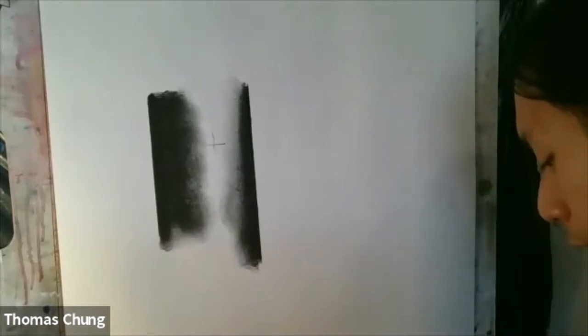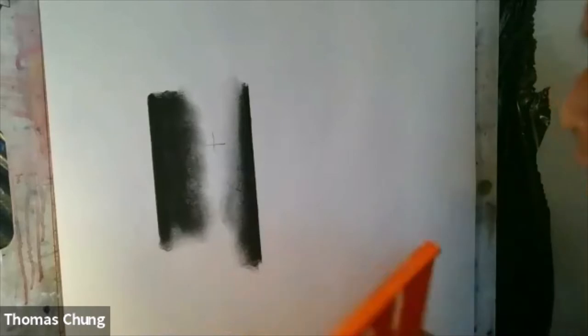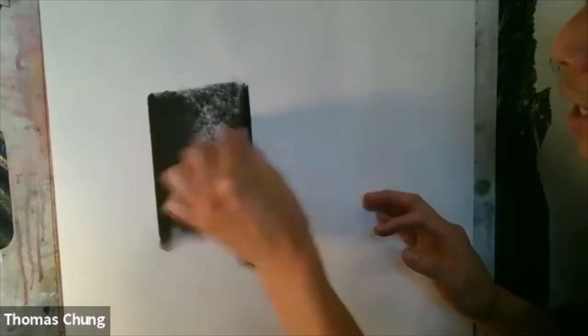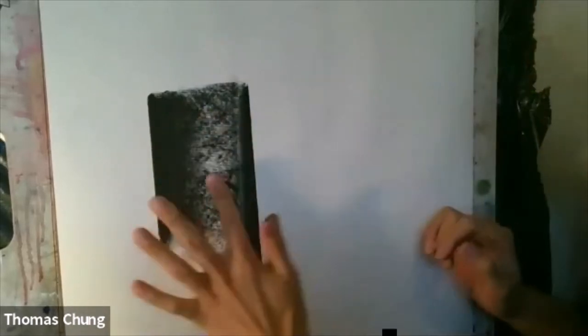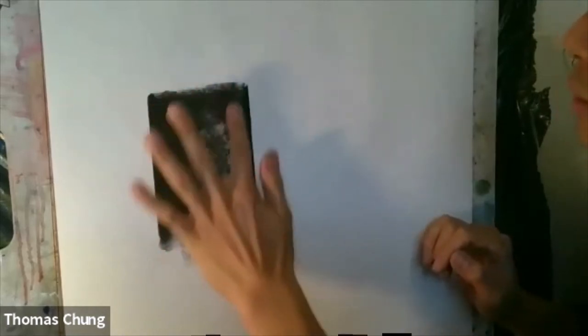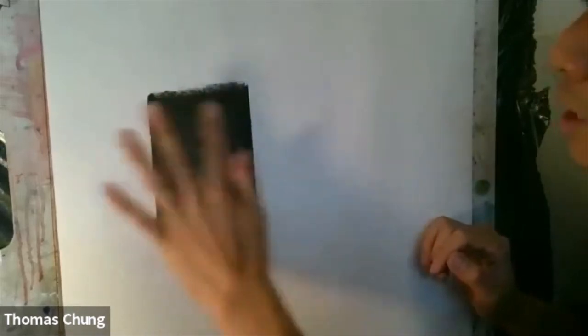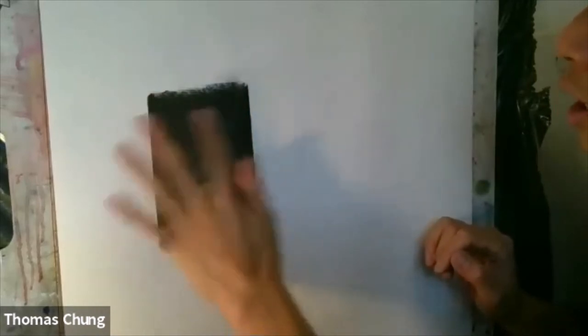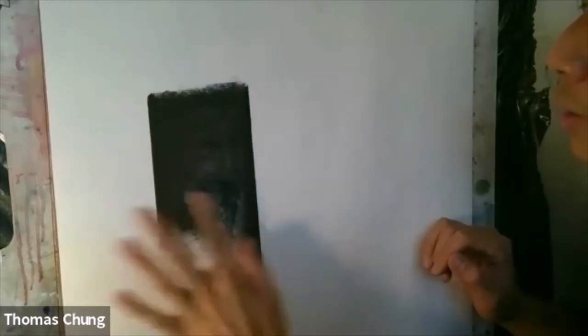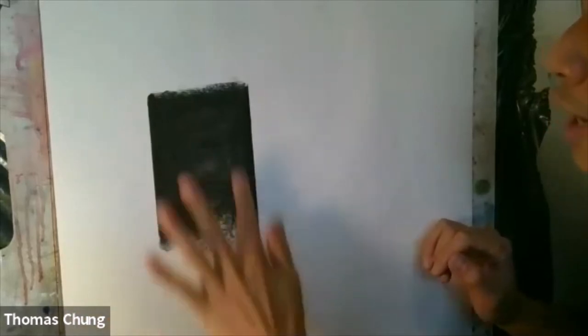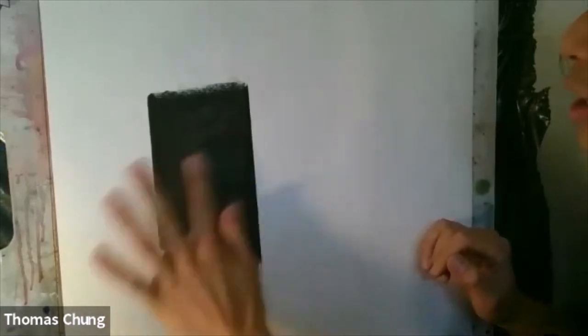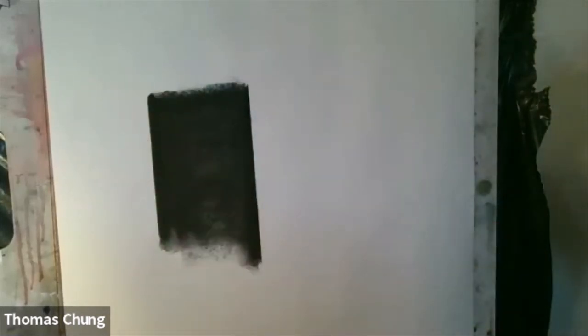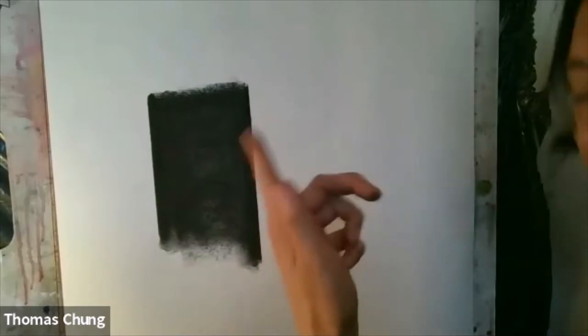I want to cover the idea that you need to build up a lot of material before form starts to come through. So I'm just going to fill in this area. And for your homework this week, the imaginary landscape, you might consider setting a ground with the compressed charcoal and then using the white pastel and the compressed charcoal to really build out the full value range. I've noticed that a few of your grounds were quite faint and almost not there, and so you could try the compressed to go a little bit darker at the beginning. You can see it takes some material to get rid of the texture too.